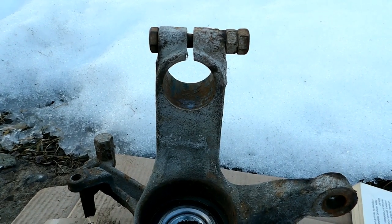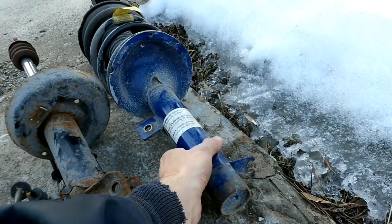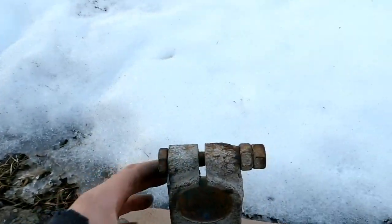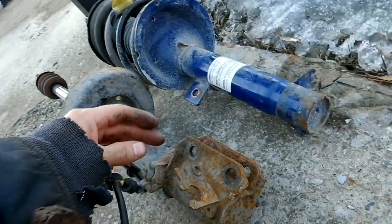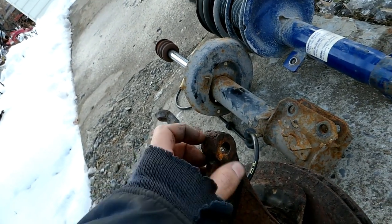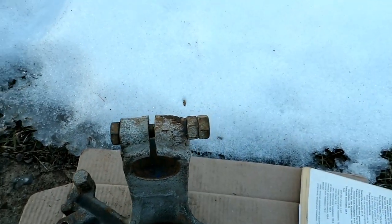I think this is the stupidest design for clamping in a strut that's possible. Here's the strut - simple enough, goes in, it's got a little fin on it, that's your bolt goes through. The rest of the world does this differently: instead of having a big hole here, they have a fin with two cross bolts. If you break a bolt off with that design it's not the end of the world - you just put a new bolt in. When you break a bolt off in this Ford design, it's kind of like the end of the world.